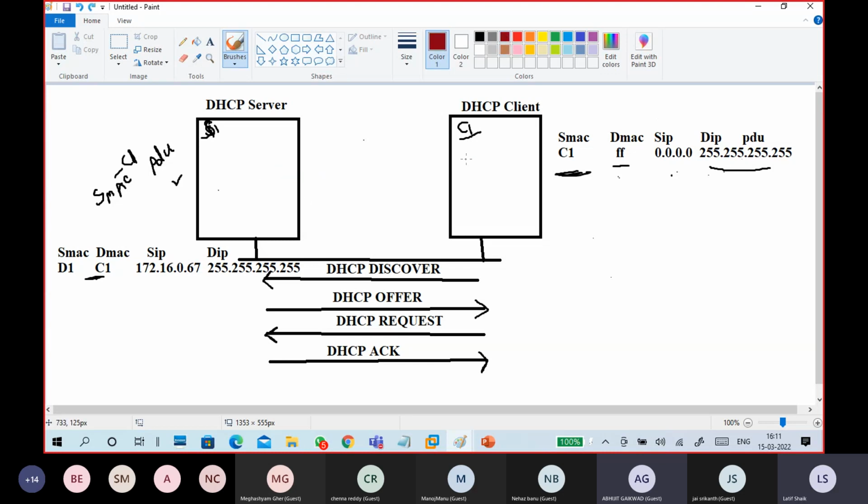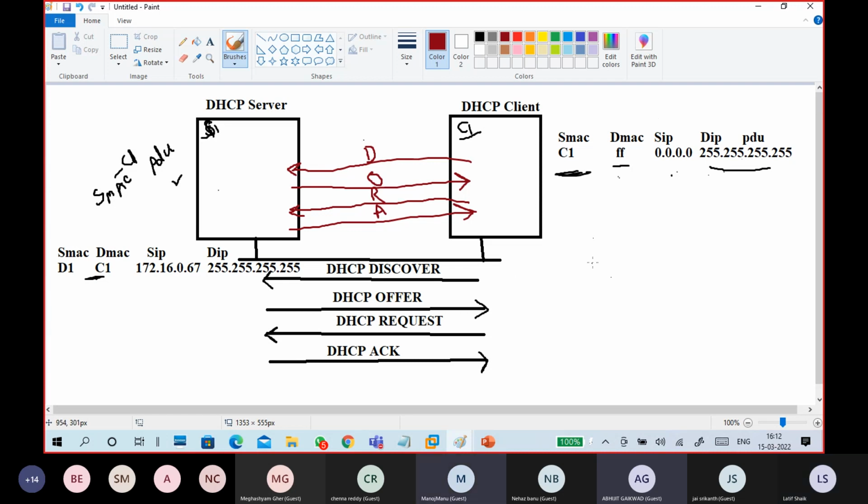The client sends a discovery packet to the server. The server sends an offer, an IP offer, to the client. The client requests an IP address. The server sends an acknowledgement to confirm the IP address and other configurations like lease duration.